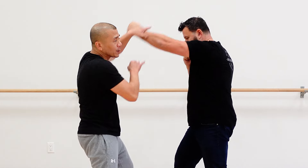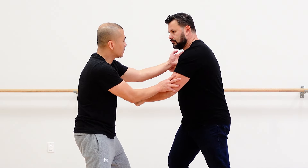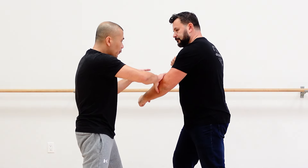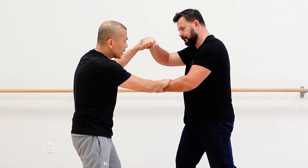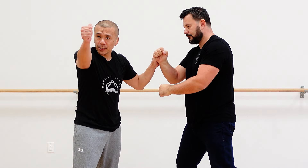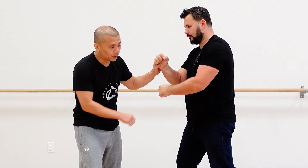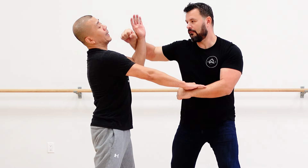So Chris punches me. If I brush it this way, Chris punches the other hand. If it's round like that — you see the angle? See all the space here? It's easy to block, isn't it? Now if Chris throws a direct vertical punch, also easy to block. But what happens if it's in between? If it's in between, it's not round and it's not straight — it's right in the oval. Not straight, not round, right on the oval. I get hit. None of these blocks are working. It's going right around my bones.